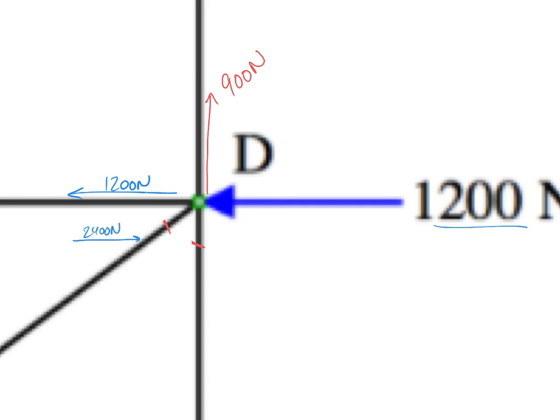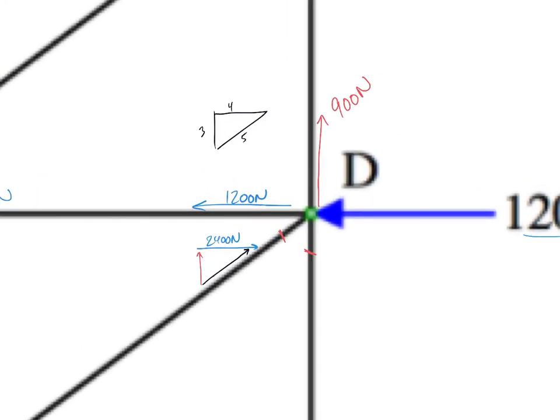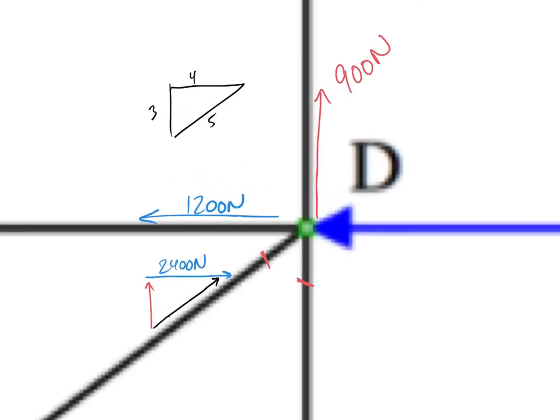Right? Okay. So once I got 2400 going that way, well, now I know I'm going to get a nice little diagonal here, and I've got a little red bit going this way, right? So again, remember, 3, 4, 5 triangle. I think the 3 was on the vertical, this is the 4, and this is the 5. Okay, we can check that real quick. The 3, the 4, the 5, yes. So this side right here is going to be 5/4 of that side. So we take that 2400, we divide by 4, we'll get 600, we'll multiply by 5, and we'll get 3000 newtons.